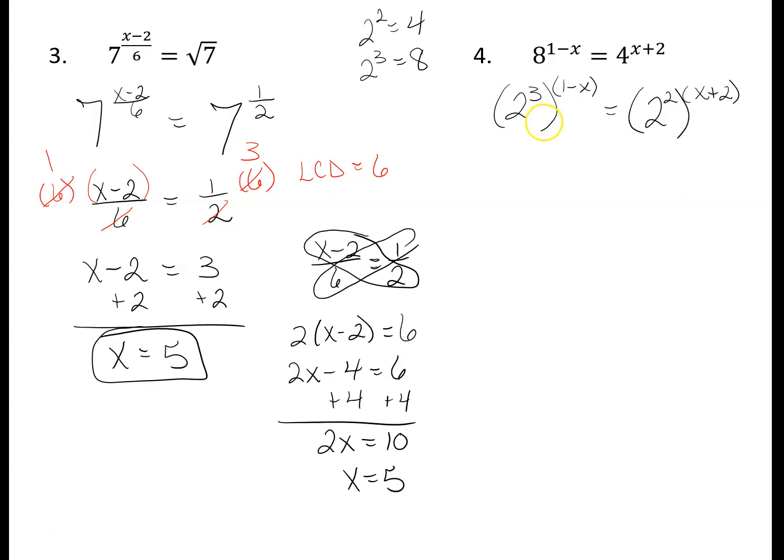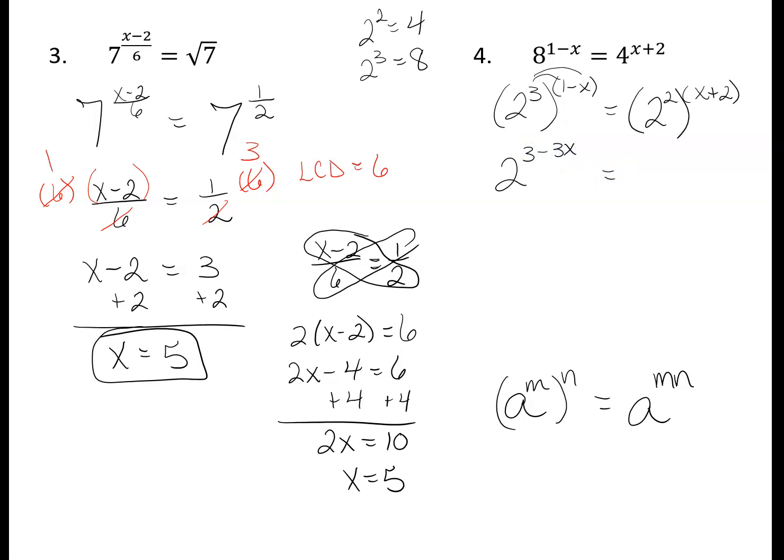Okay, so the next thing we want to do is simplify this a little bit using the exponent rule that says if I have a power to another power, I think the rule is written like this: a to the m to the n is a to the m times n. So when you have a power to another power, you multiply those, which means I need to multiply the 3 times the 1 minus x. I'm going to keep my base here. That 3 is going to distribute, so it becomes 3 minus 3x.